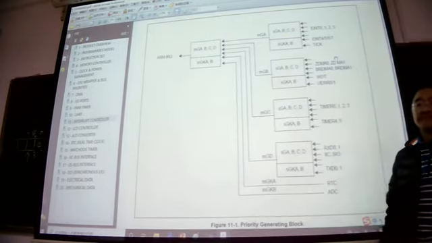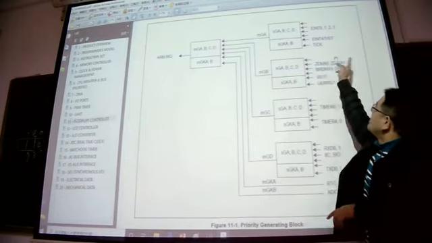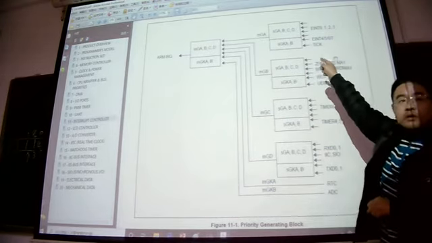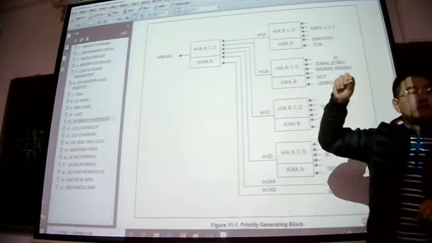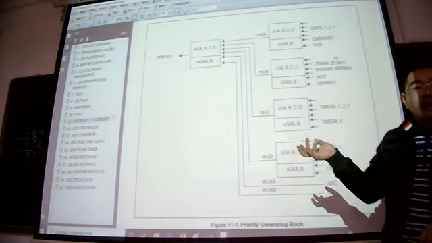Yes or no? And then here, external 0, maybe a key or another external signal.